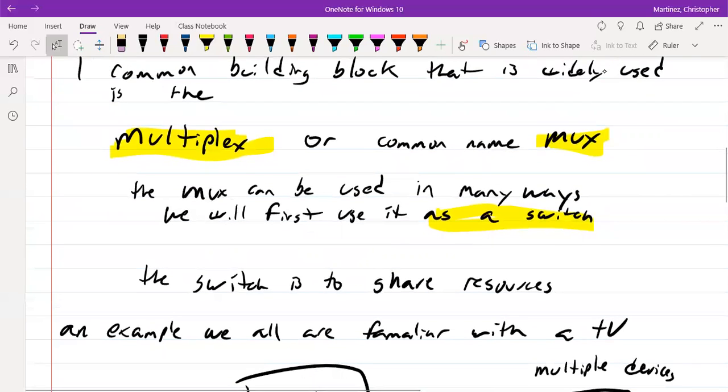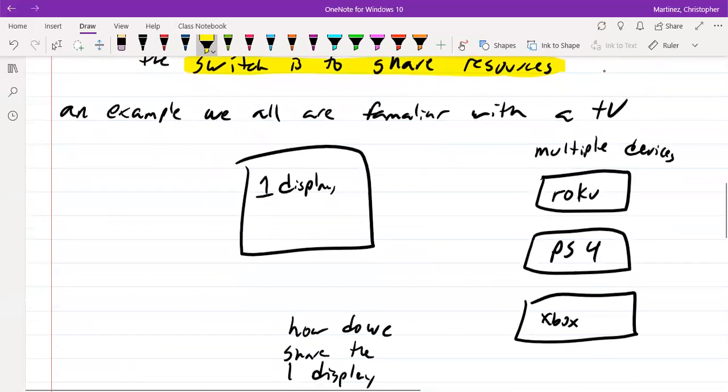So the switch that we're going to do is really down to sharing of resources. So let's look at an example, something that we're all familiar with. Let's say we have a TV. You have this in your living room and your bedroom. And on this TV, there's one display that you have, but you have a lot of devices you want to connect to that display. Maybe you have a Roku stick that you're going to watch Netflix on, a PS4, an Xbox, and you want to, at any moment in time, switch from one device to the other. Now, if we only have one display, it doesn't mean that if I want all 3 devices, I've got to have 3 TVs. None of us have that.